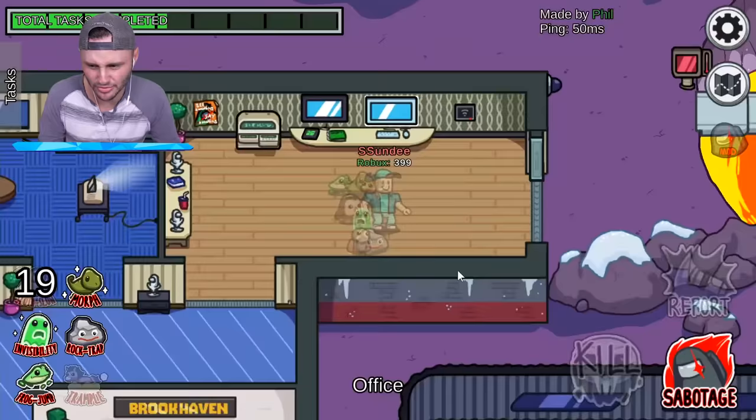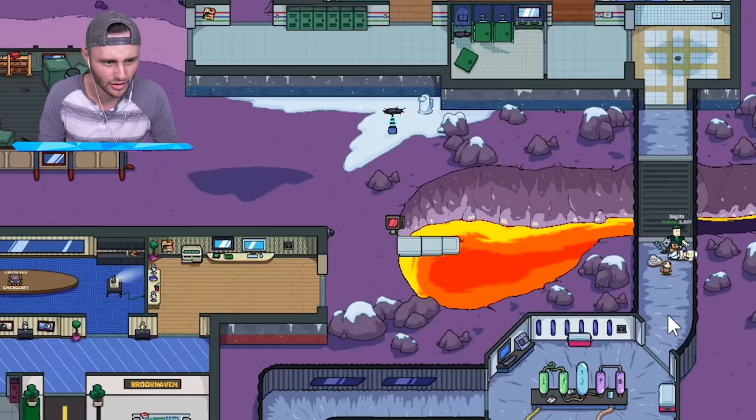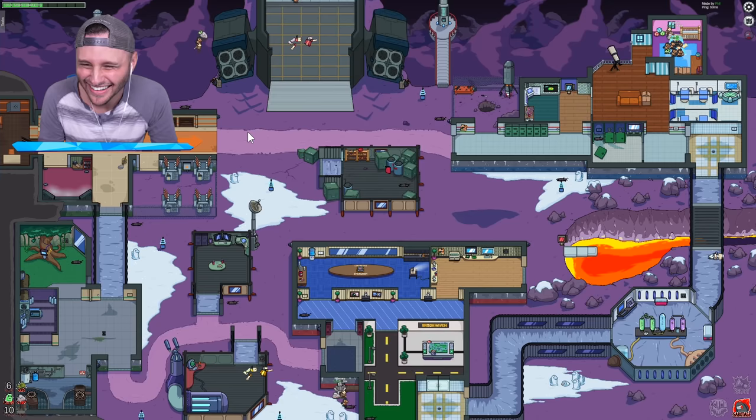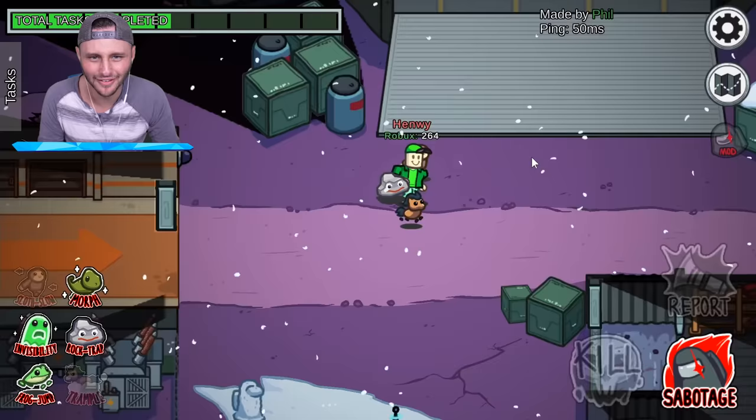Okay, here's what we do. I'm gonna go down here, jump. Somebody did die. He died right there. Yes. Okay, let's try that one more time. I need to get this alibi. Let's jump right here. Go uninvisible. Become Henry. Go up here. Get a sloth. Where's Henry?